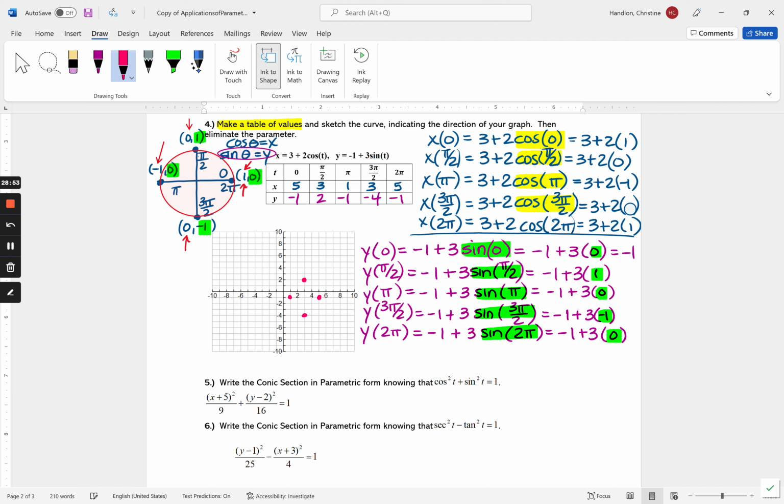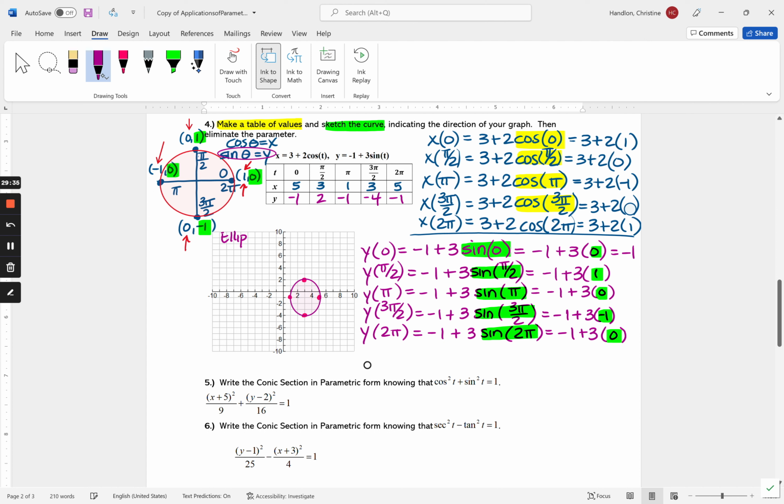If I were to connect these dots, because I am now proceeding to sketch the curve in the instructions, let's see if this technology will cooperate again. I want you to notice it's actually going to be more of an ellipse shape. Let me see if I can perfect this a little bit more and stretch it. There we go. So it's going to have the shape of an ellipse. We just studied that in Unit 8. So we have an ellipse being drawn right here.